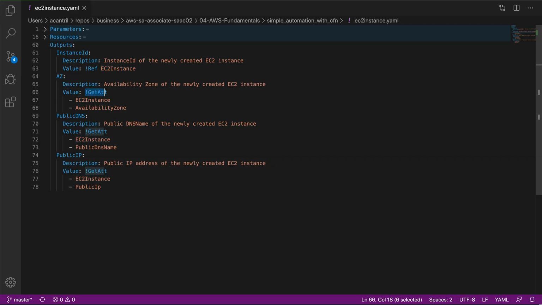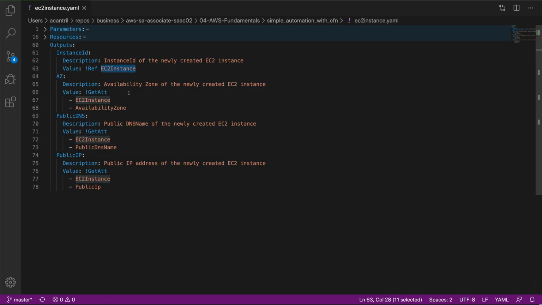GetAttribute, or GetAtt, is another function that's a more capable version of ref. With GetAttribute, you still refer to another thing inside the template, but you can pick from different data that thing generates. For an EC2 instance, by default, the thing that you can reference is the instance ID.